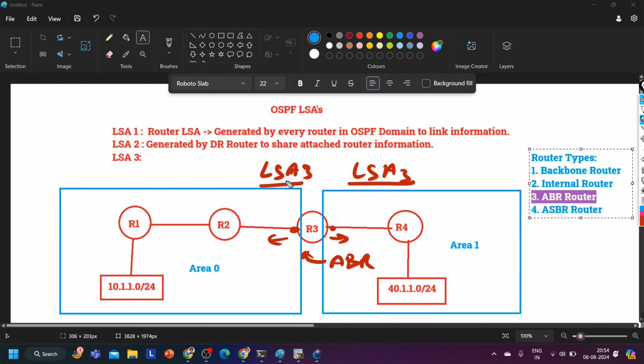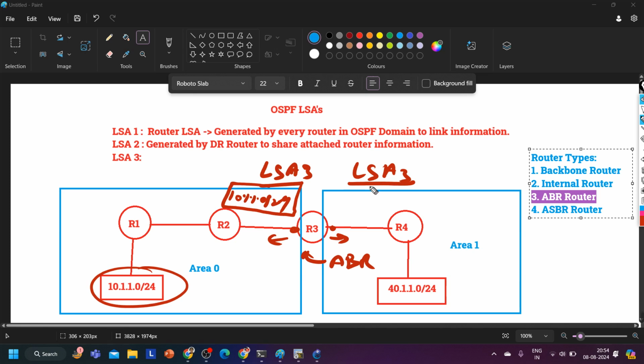In the LSA 3 of area 0, it will include all network information of area 0, and how router 1 has information about all the network information with the help of LSA 1. Router 1 has this 10 network information with the help of LSA 1.